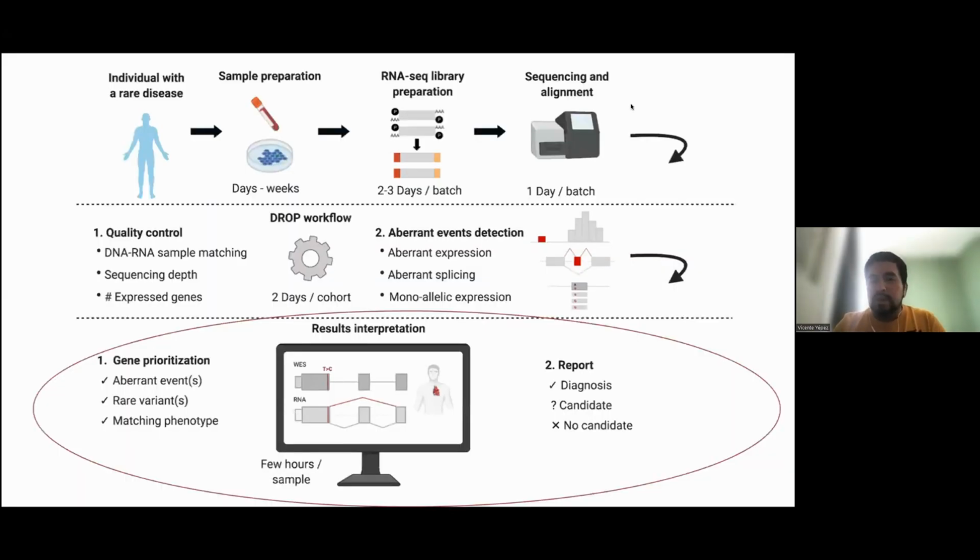So indeed, we heard already from Chris a bit of the method, so what comes before, and now we'll get into the maybe more interesting part. So you do something with a goal, and now that goal is to eventually diagnose patients. So how do we do this result interpretation to reach that?